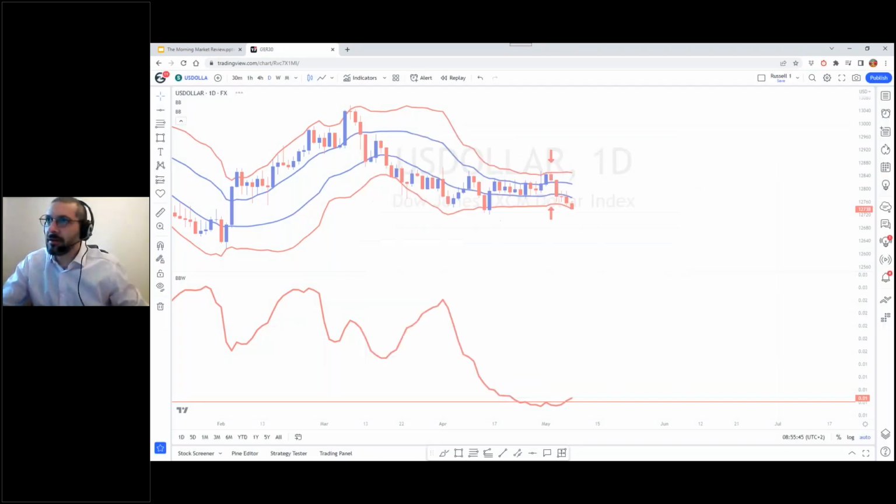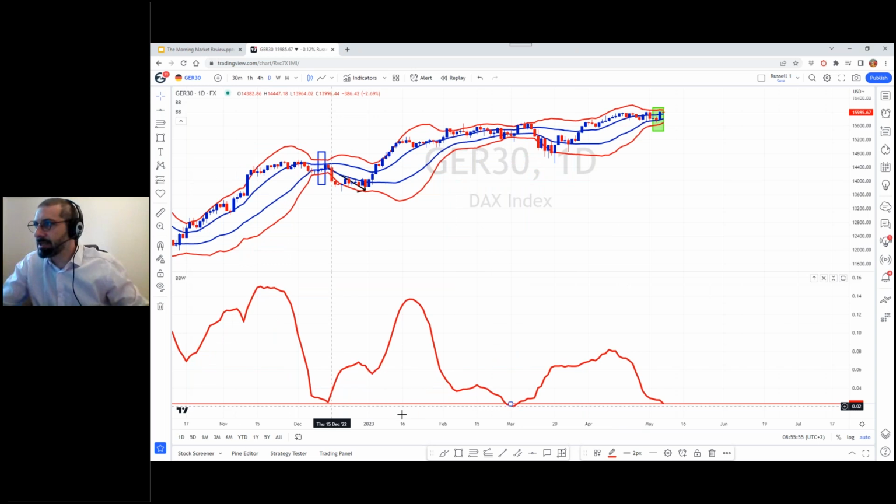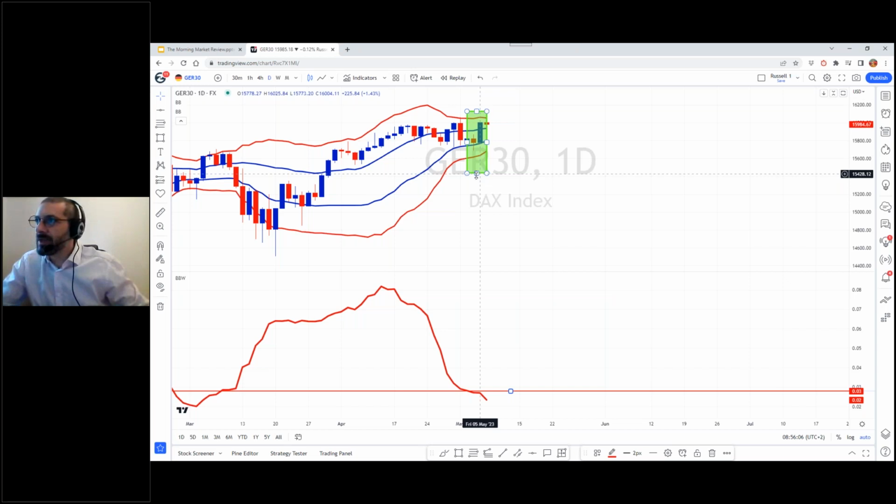Okay, let's bring in the horizontal. So you can see here, here's the squeezes. I'm going to move it just slightly up here. So it covers squeeze, move, squeeze, move. Here's another squeeze. Which zone are we in? We're sitting really comfortably in zone 1. Last week, we saw on Friday this big movement up.